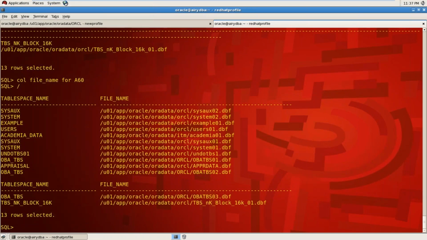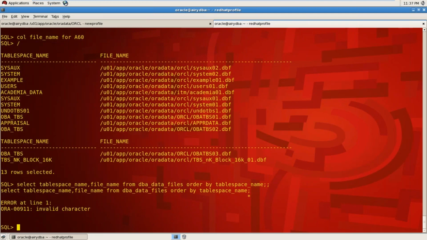Right. So you can see over TBS, and order by tablespace, right?